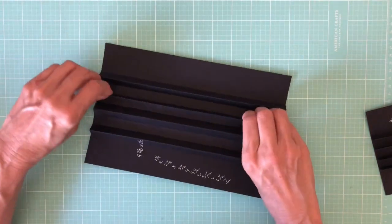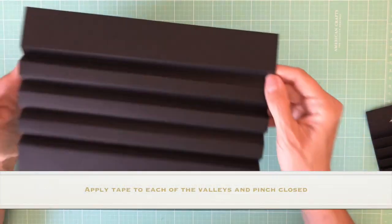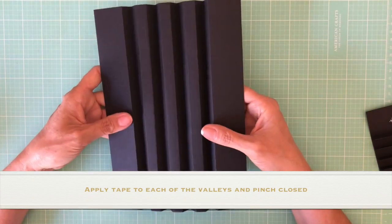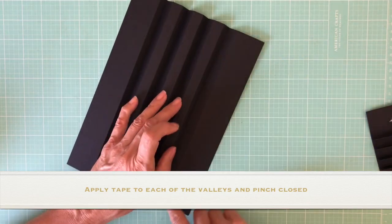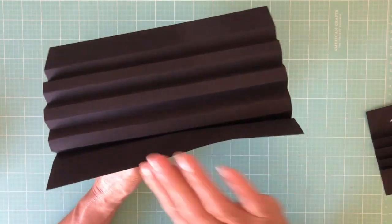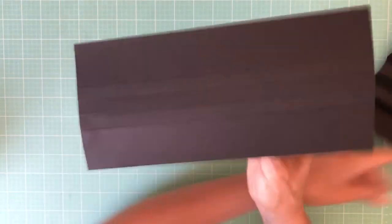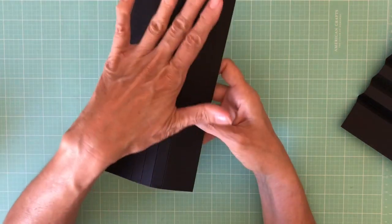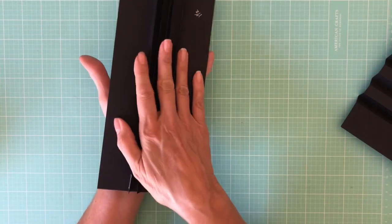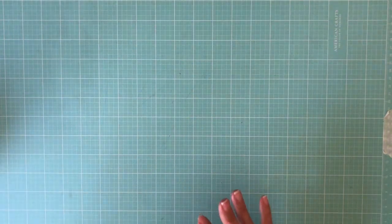So I have gone ahead and pre-prepared another one, so we don't have to go through and watch me put all the tape in. But if you've come this far, if you flip it over, you'll see you've got these valleys. In each of these valleys, you're going to want to put some tape and pinch it closed so that when you're finished, you get this. So it's going to go from this to this. This is where I've put tape between each one of those valleys and pressed it together. So it's ready for tape to be applied to this so that it can actually go in the album. So with that, I'm going to set these pieces aside.